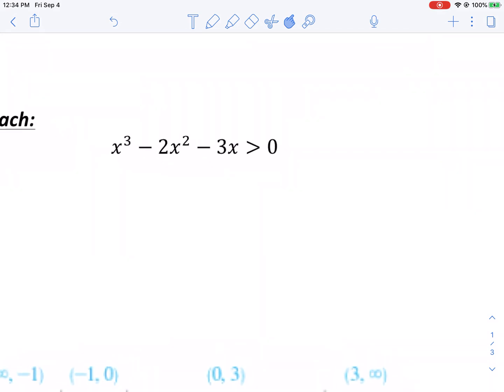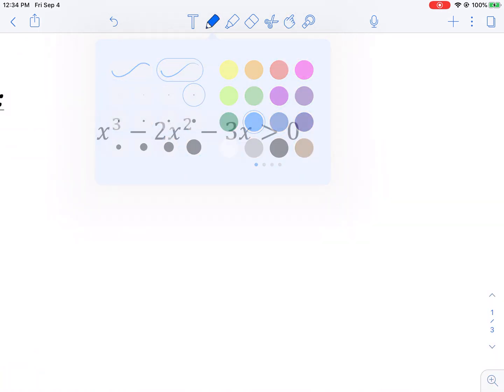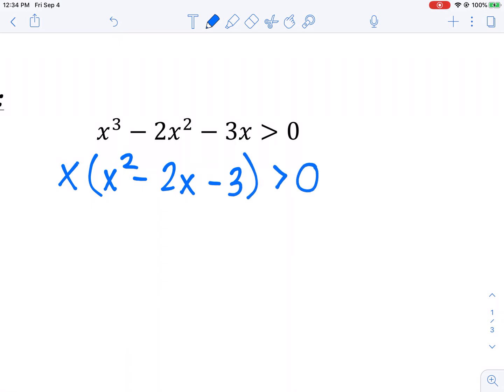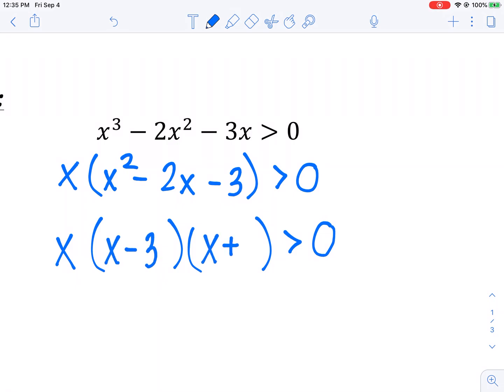So, first things first, when you solve, I always want to look for a GCF. Think of this as a normal quadratic, but now there's just an inequality symbol instead of an equal sign. So you're going to take out that GCF. It's greater than 0. Just bring it down for the ride. I'm going to factor this trinomial. Try to find two terms that add to negative 2, multiply to negative 3. You get negative 3 and a positive 1.